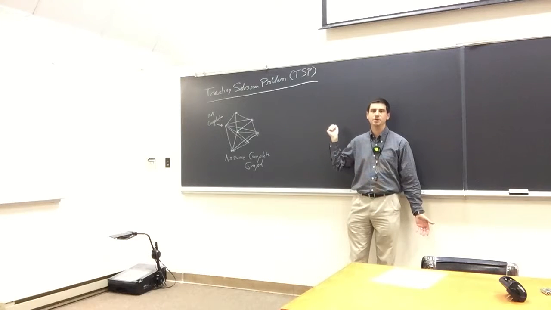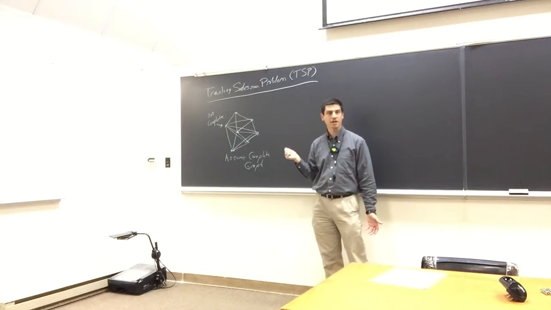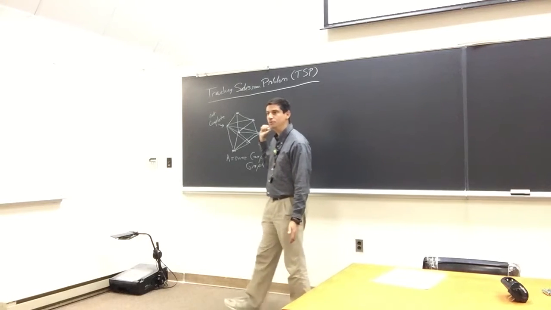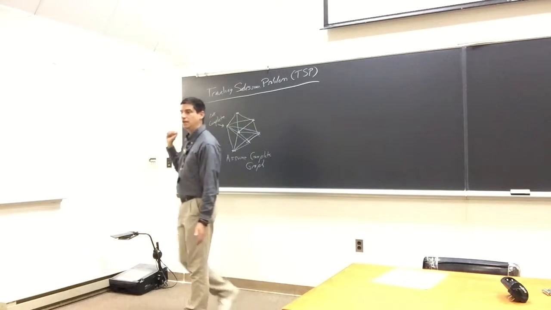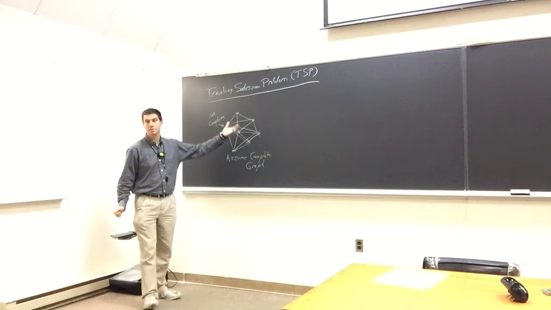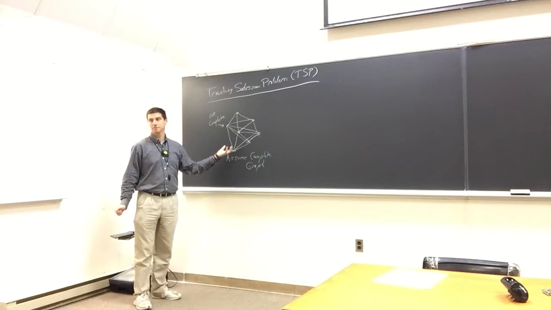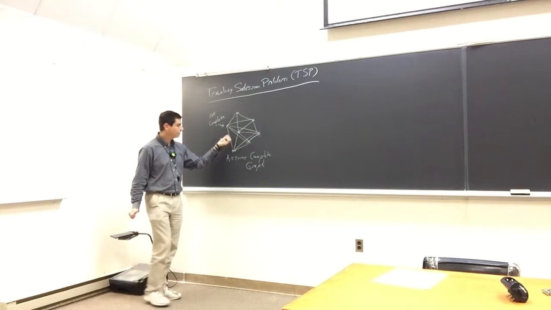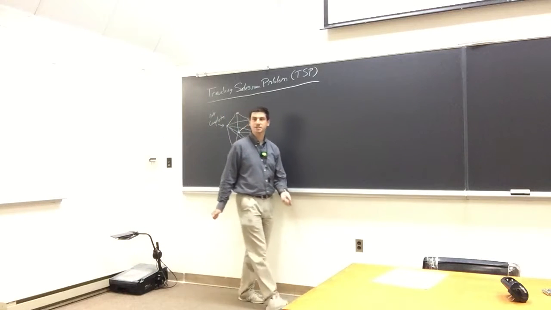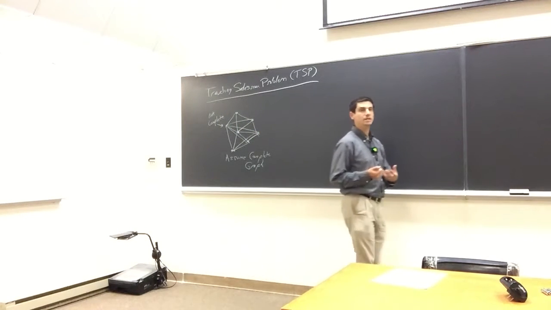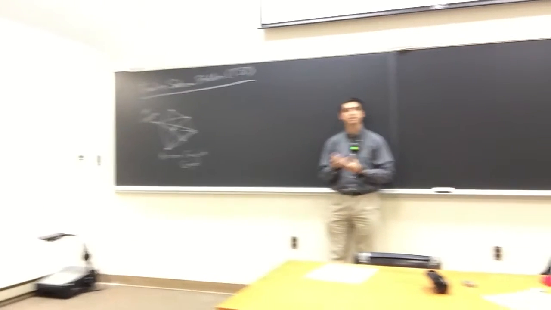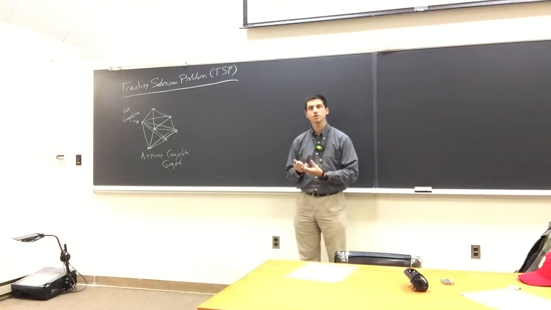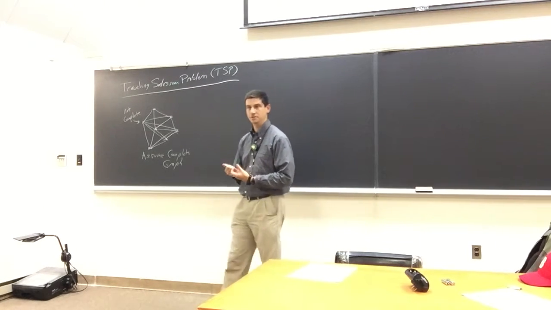There's always going to be a path that will go through all the cities, but it might have to go through some cities multiple times. If we assume that it's a complete graph, there will be a path of minimal length. There may be several paths of minimal length, but we know that at least one such path will exist. We also know that at any moment in time, every city is accessible. So it makes the problem a little bit easier, in that at every moment in time, any choice is valid, if you haven't visited.